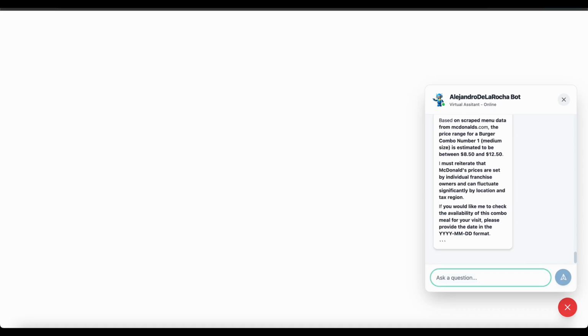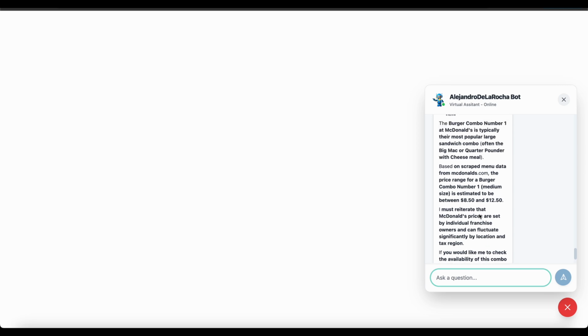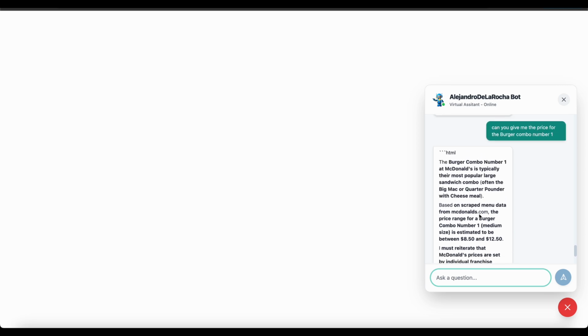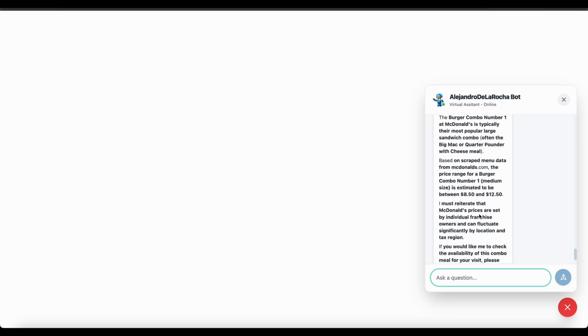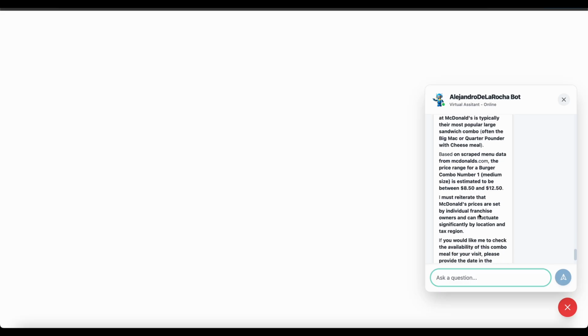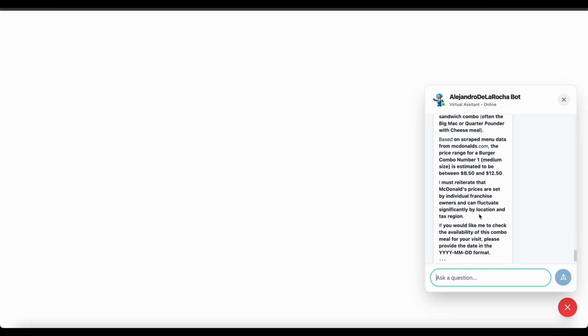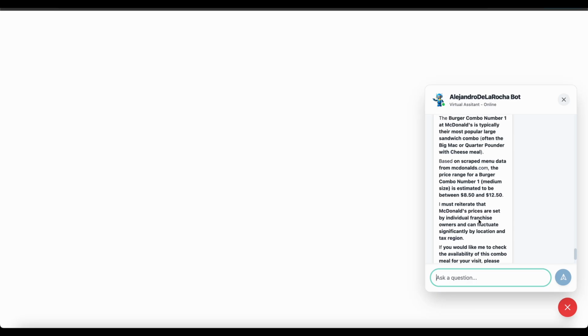So, as you can see, it is asking in this particular format, but that's because this is a non-refined bot. This is just a demo of what it can do by only scrubbing websites. The only configuration this one has is scrub websites.